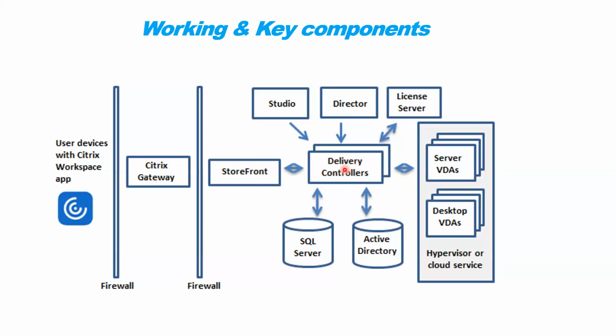Once a query reaches the delivery controller, like this particular user has entered some credentials, the delivery controller knows which server is responsible to authenticate the credentials, right? So the delivery controller automatically forwards the query to the Active Directory server. Why? Because the Active Directory server is the only server responsible for user credential validation. Once the Active Directory server finds the credentials are good, it forwards the query again to the delivery controller. Then the delivery controller forwards the query to the SQL server, to check in the database which application or desktop is published to that particular user.